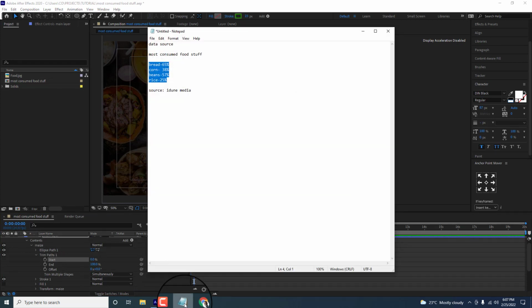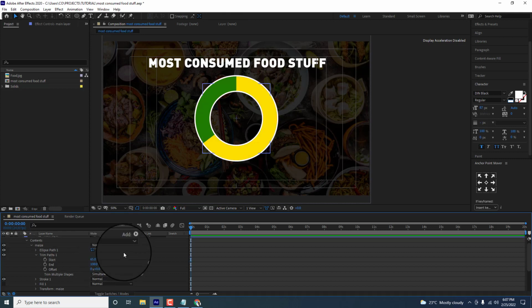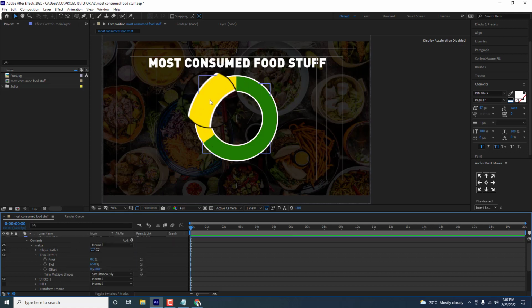Here the value is 65, so you say 65%, but this is not 65. That means you should do the reverse, where the end part should be 65, not the start. So that's 65.